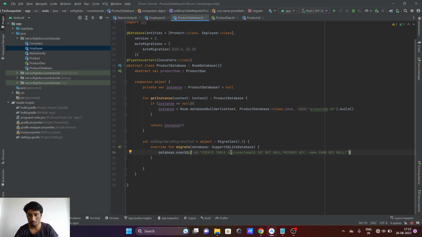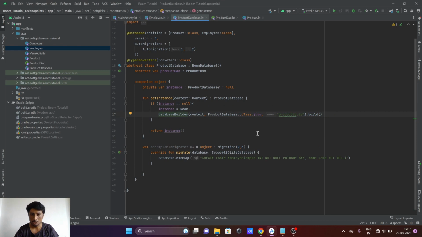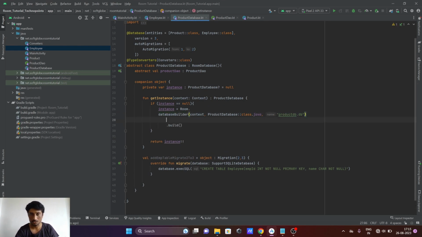So this SQL query will be executed when this method is called, and we have to enter this here in the Room database builder. So let me arrange this. Yes. So we can also provide here .addMigrations. Sorry, my caps lock is on.